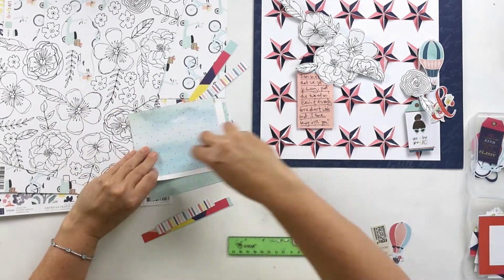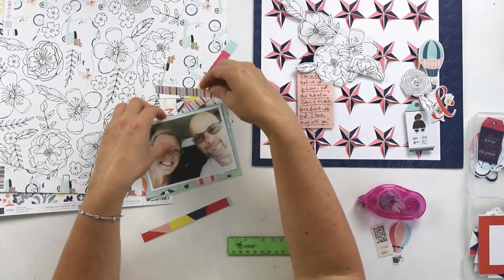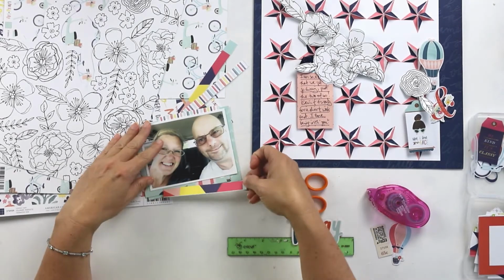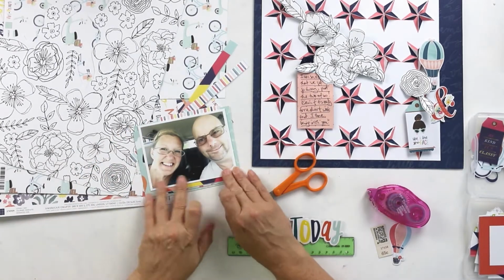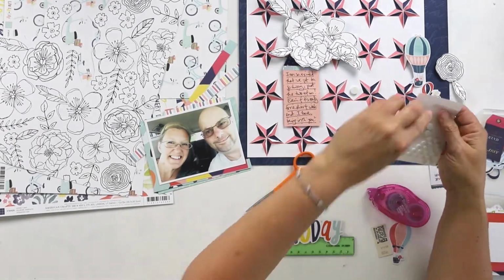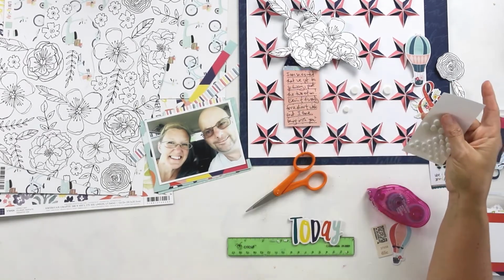So I'm using some of the marketing strips as well. Those are always real fun, quick, easy ways to slip a little tiny bit of color underneath your photo. And now I'm ready to glue that photo down. So again, using the pop dots just to raise it above those cut pieces on the print and cut file.